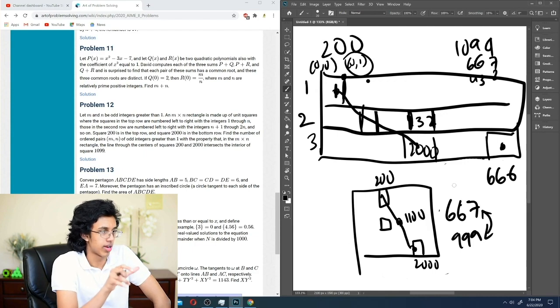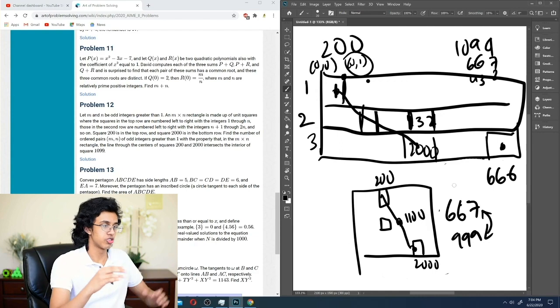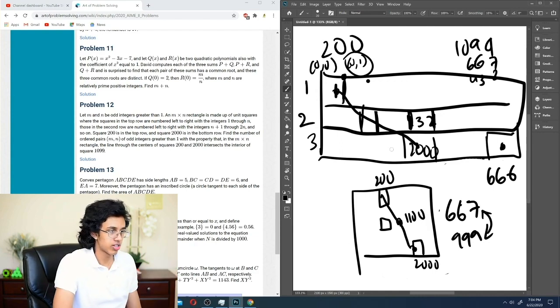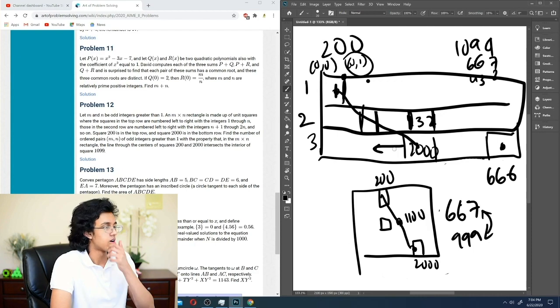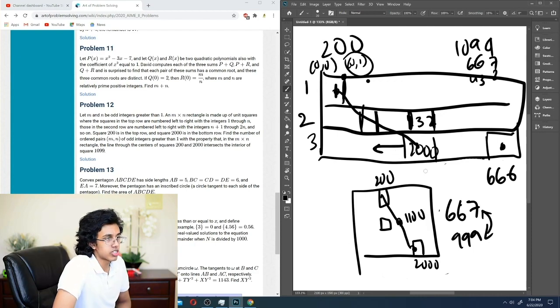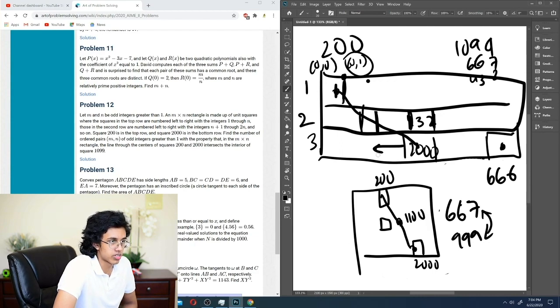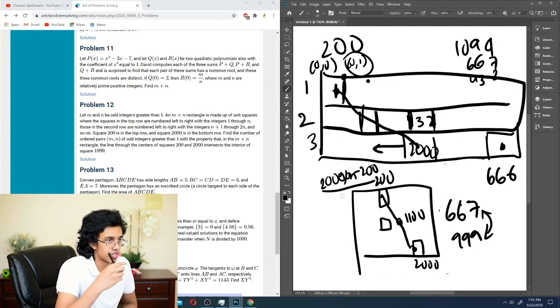So the bigger you make your n, the more steep it is, because your 2000 is moving to the left, right? So as your n gets bigger, this moves to the left. So basically we need to figure out where it stops working, where it's more than, okay. So I guess I'm just trying a bunch of things and seeing when it starts getting too steep. Okay, so the slope is literally going to be 2000 mod n minus 200 over 2, right? It goes down to?